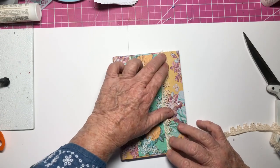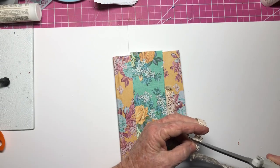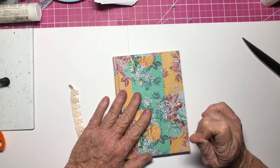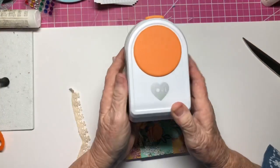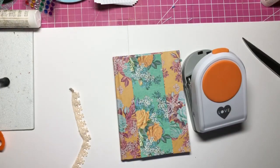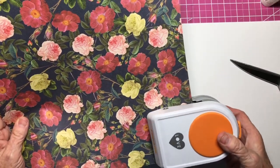So I have it out and ready to go. Cut that little lace. I'm running out of lace. I have to get some more. And I want to use my heart punch. I love this punch. It's by Fiskars. It's a heart with the word love in it. And I want a different color though. It's a color that will stand out. Maybe a darker color. So I'm going to cut a heart here.